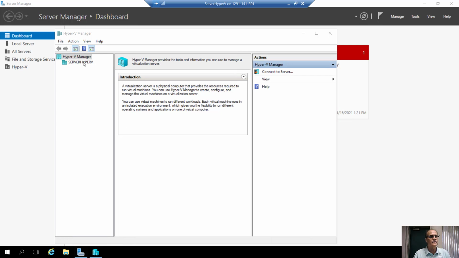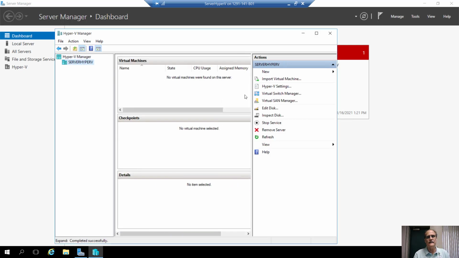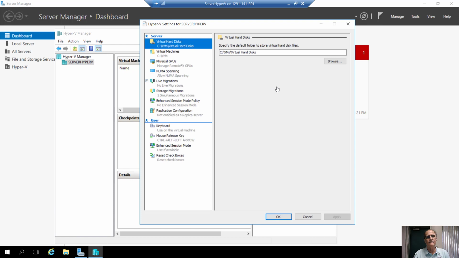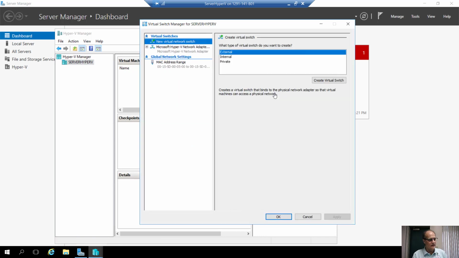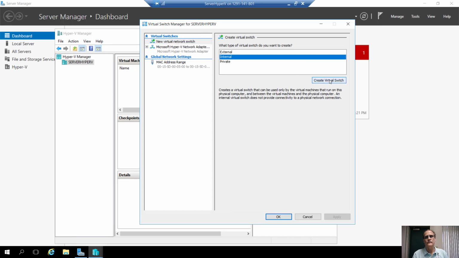The first thing we got to do is I'm going to select the Hyper-V machine. If I look at my Hyper-V settings, remember when we configured those? We did that configuration while we were installing the role. So that's already done. I can back out of settings. I'm going to select Virtual Switch Manager, and I want to build an internal virtual switch.